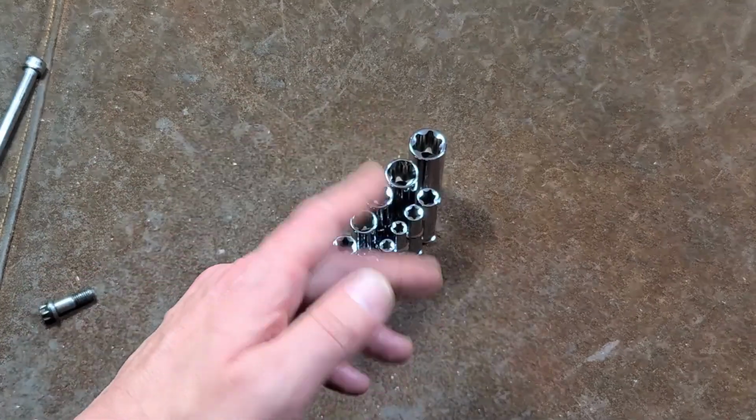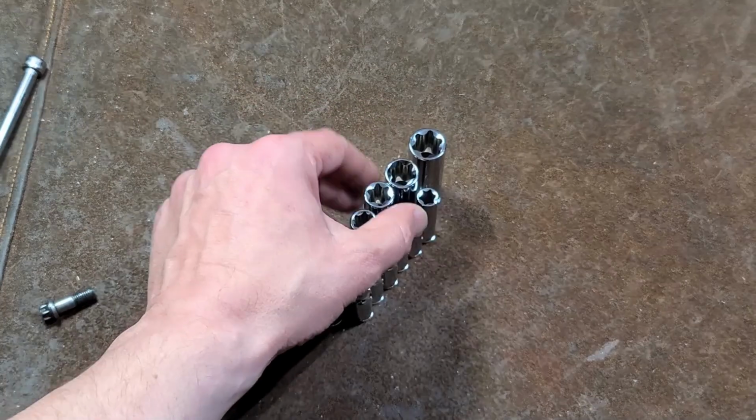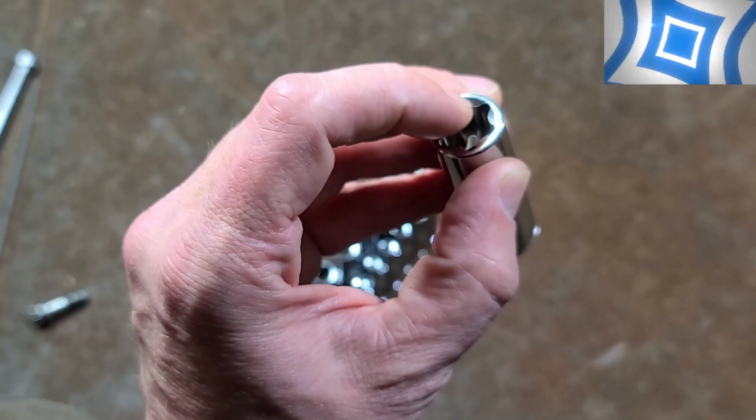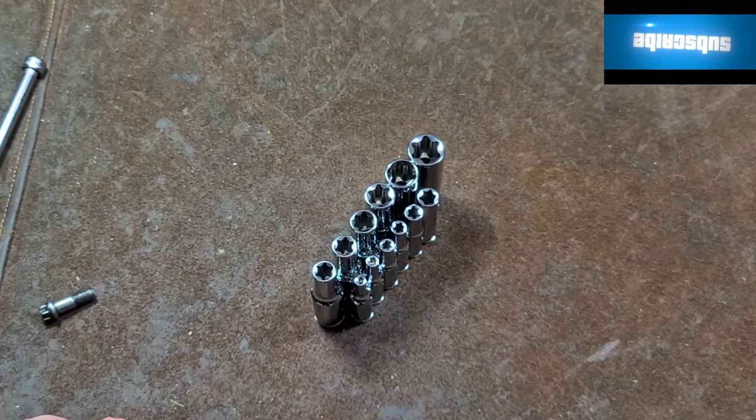And the fact I already have other brands and Shortwell, I said, why not? We'll see how it works out. Now the ones, if you do use these relatively often, it will kind of wear in the socket, but still it would have been nice if they had proper bevels in them.